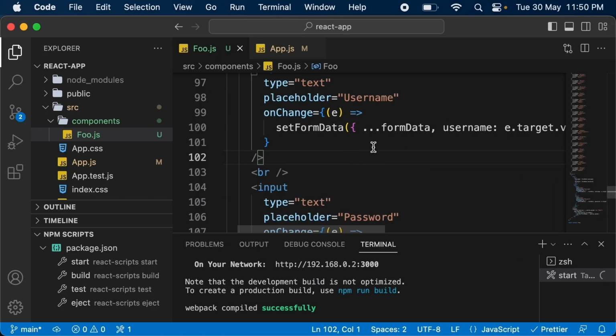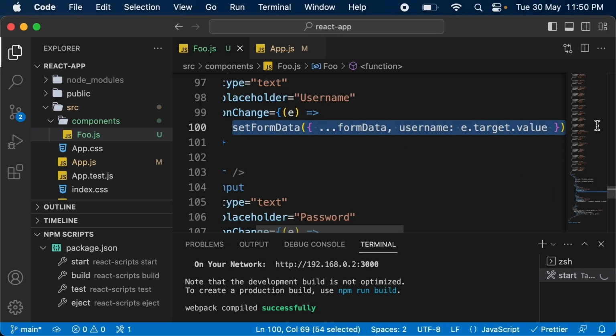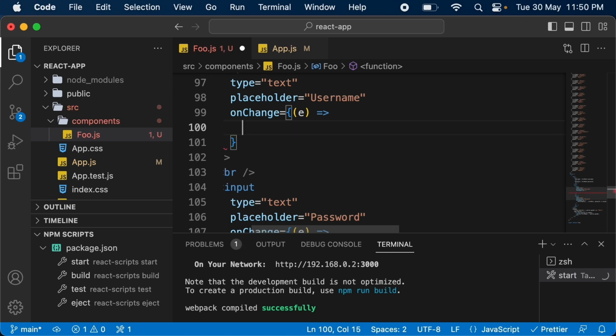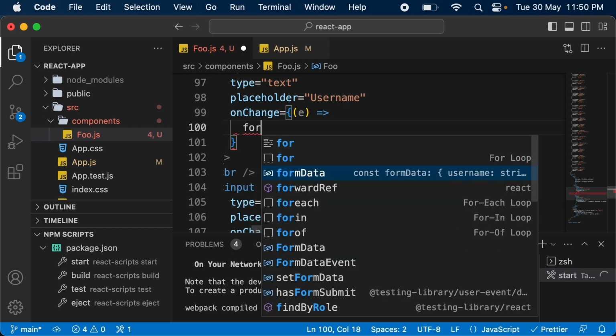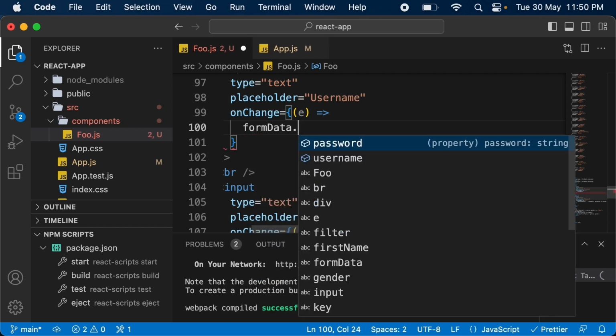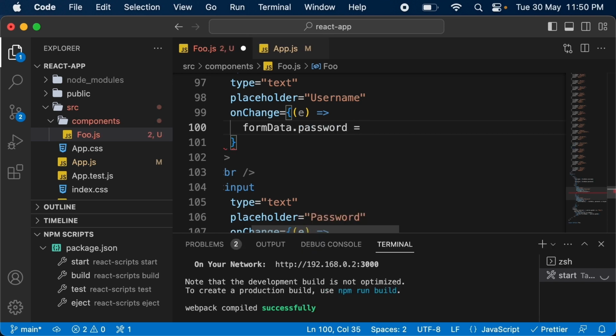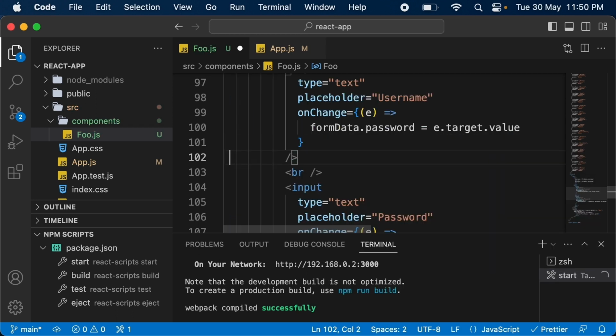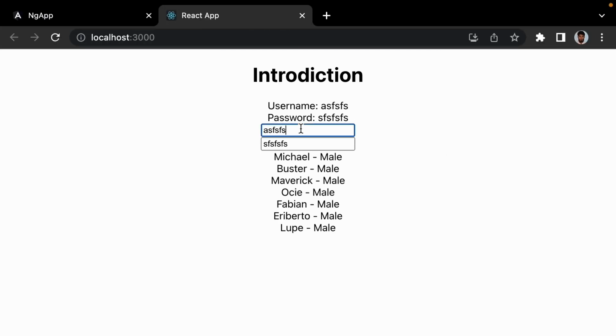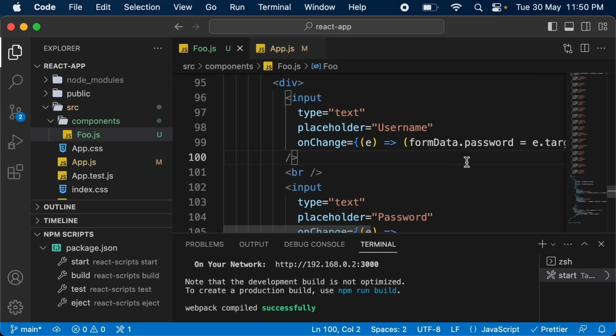But if you think, why don't we just do this here, form data dot username equal e dot target dot value? If we do that, then it will not update our UI. See, it is not updating. So you will have to keep in mind that when you are working with React, you cannot mutate data.